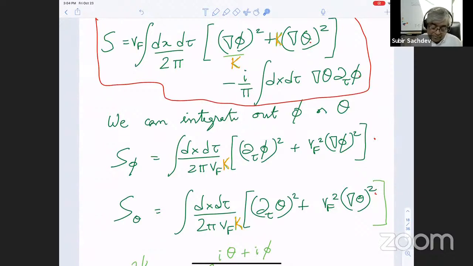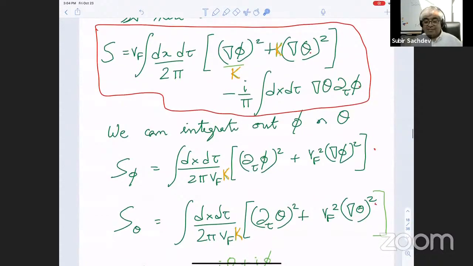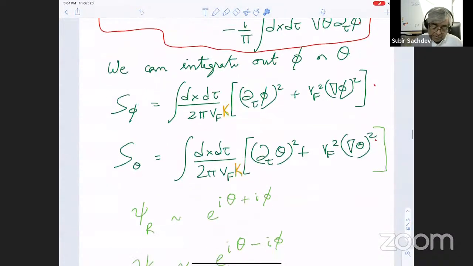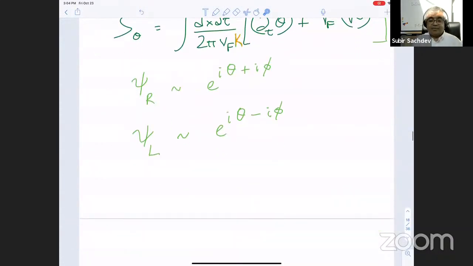And the power of this approach, which I also discussed last time, was that you could put in some interactions in the free fermions. And actually, at generic densities, there's only one change in the entire theory. You get these extra factors of K that appear in the action. And also, from this bosonic theory, since the effective interactions are so simple, you can compute various correlation functions. For example, the fermion operators are given by these exponential so-called vertex operators of theta and phi.